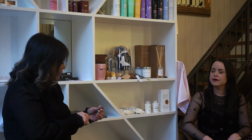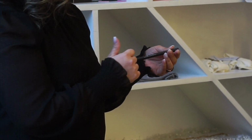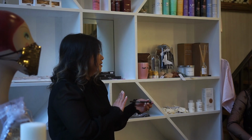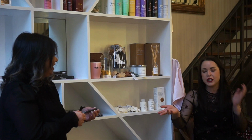One thing I love with this eyeliner is it's very waterproof, and it doesn't smudge. Even if I have clients who have oily eyes, or their eyes water a lot, this is my go-to. I feel safe. I feel confident using this product. It is not gonna move. And I've tried the whole line. I'm an absolute huge fan of this line. That is why I chose to bring it into our store at Pimp & Popper. You can buy it here and on our online shop too.